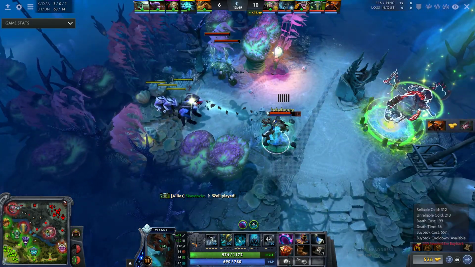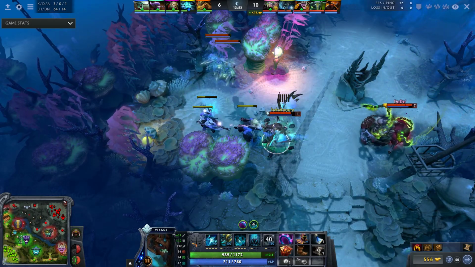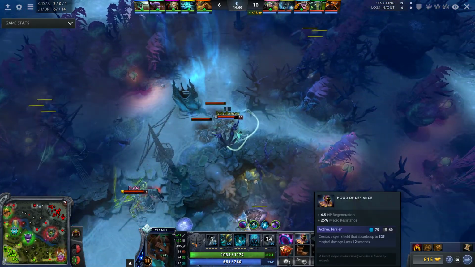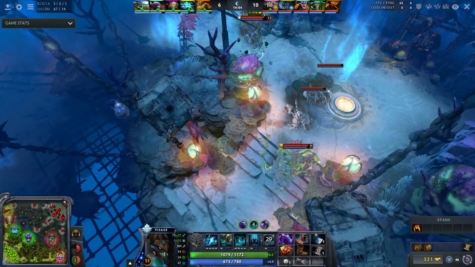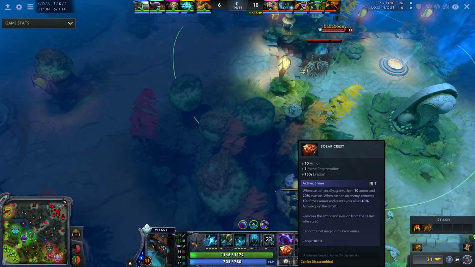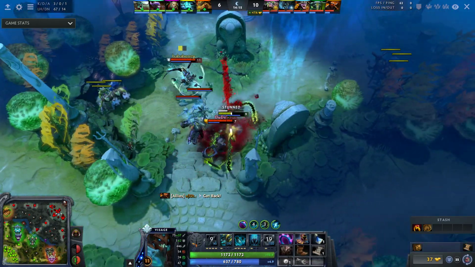The cool thing about Pipe, by the way, is it has the headdress that I mentioned in the Helm of the Dominator, which gives regen to your familiars, which is great. But after those 2 items, the Medallion of Courage and the Hood of Defiance, I get the Solar Crest. Solar Crest is just outright broken on this hero. One tip I'll give you, don't tend to overuse Solar Crest. If you don't use it, Visage has the evasion, which makes him super hard to kill.